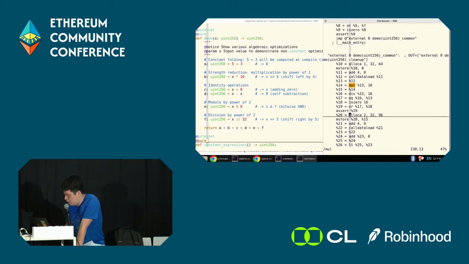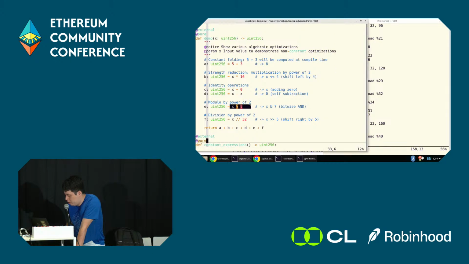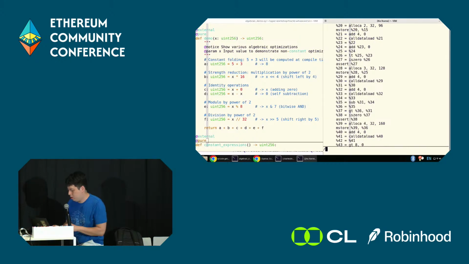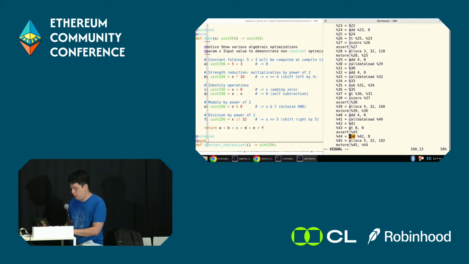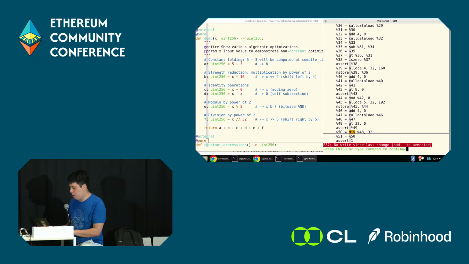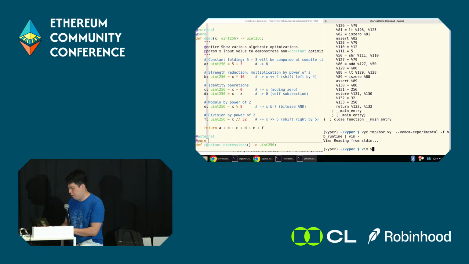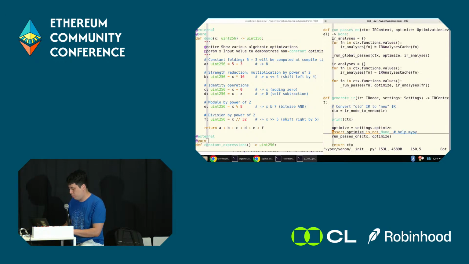There's going to be adding to 0, which is this thing. And then there's going to be this modulo 8, which we can find here. And then we can find this div 32. And this whole experience is going to get a lot better if I actually print better things.